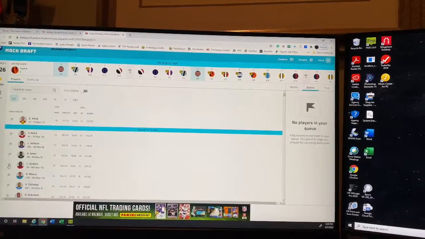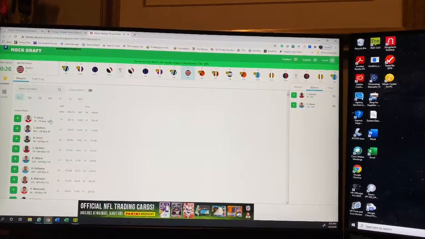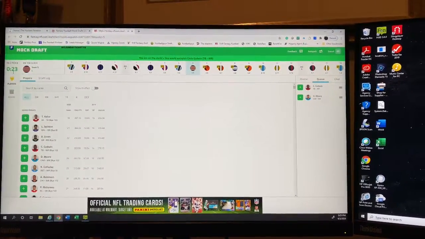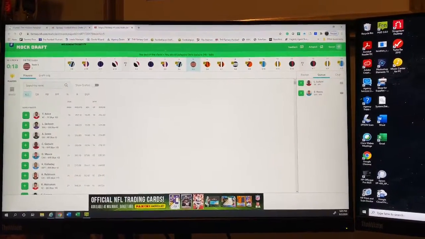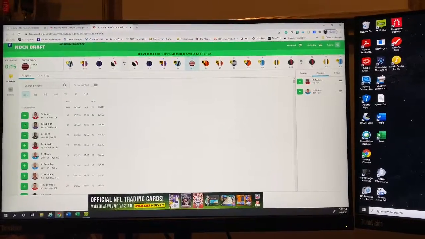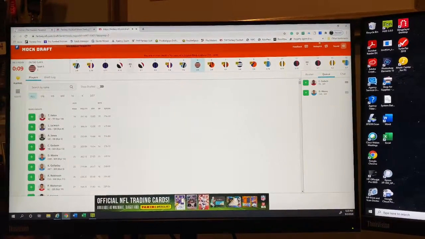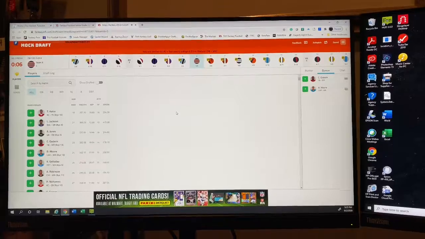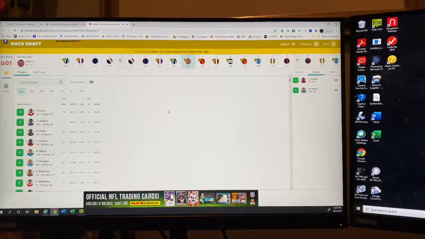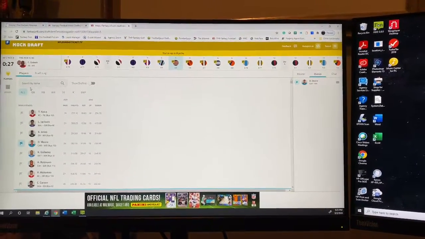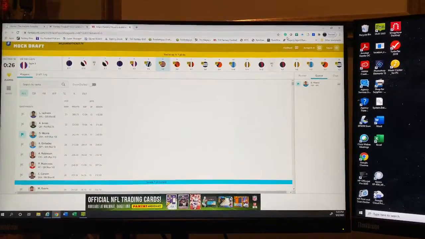I'm about to come up and I'm going to put these 2 players. So Godwin is on my list, but Kelsey is definitely the next ranked. So once this gets down to 0, it's going to take Godwin instead of Kelsey. It'll also change my color to yellow, I believe, putting me on auto pick for the future. If you want to get off auto pick, you simply click the auto pick. So let's let this go. 5 seconds. Goes to yellow. So now it took my player Godwin and removed him from here. And I'm on auto pick now.